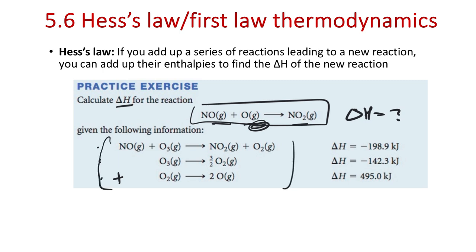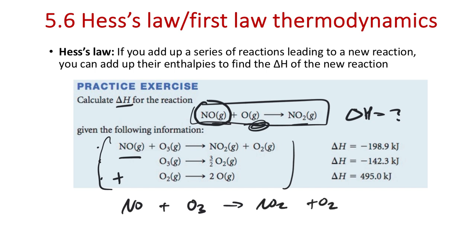So this becomes a puzzle of how do I get this reaction to add up from these individual reactions. The way I think of doing this is I look for one of the substances, let's say NO, and I see it in one spot here. It's in the first reaction on the reactant side, and that's good. So I'm going to write this first reaction out as is. Everything's a gas, so I'm going to leave off the gas tags.